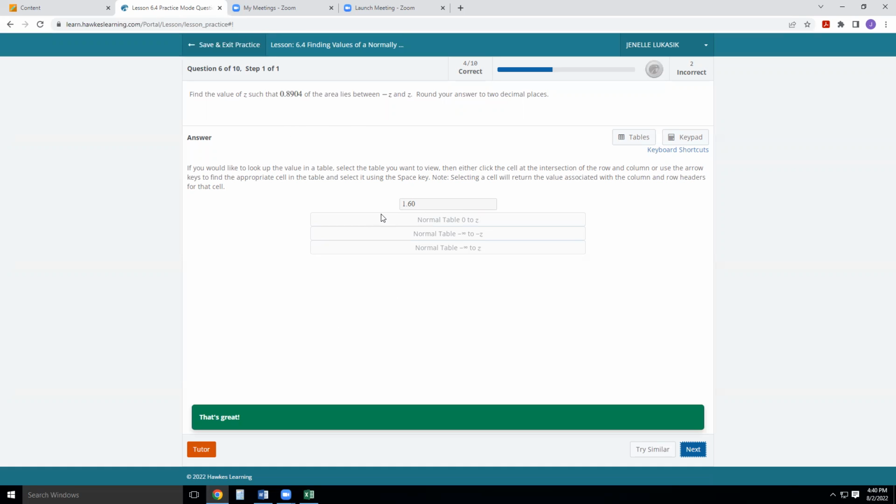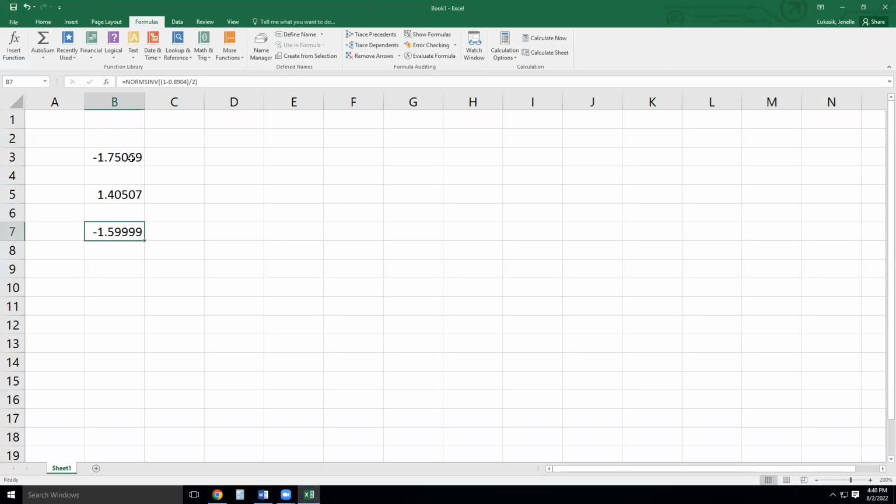You're using kind of the same process, and you're going to do a little bit of algebra with the z standardize formula once you find the z value. But I wanted you to quickly see that you can use that NORM.S.INV in Excel to look up an area to the left, or area to the right. You just subtract the probability they give you from 1. And for between 2, you subtract it from 1 and divide by 2.